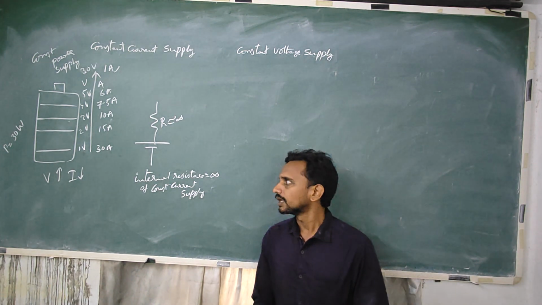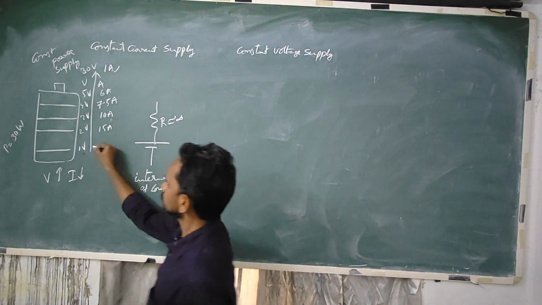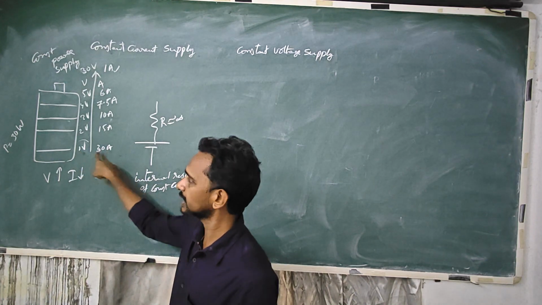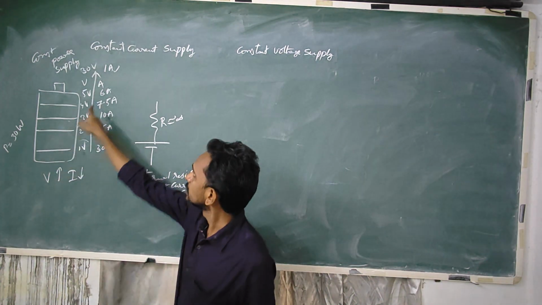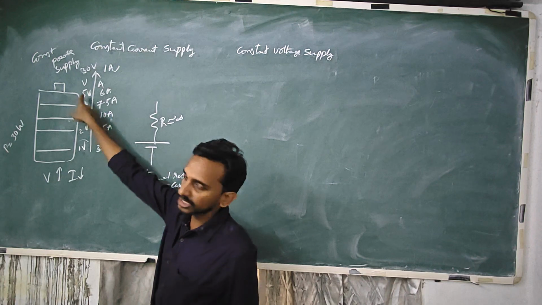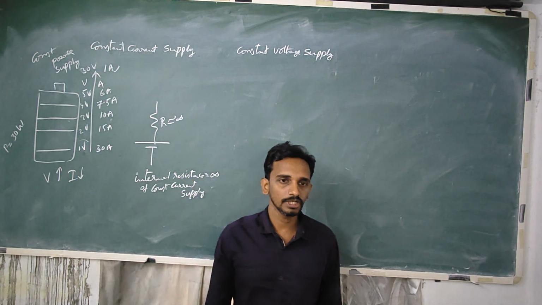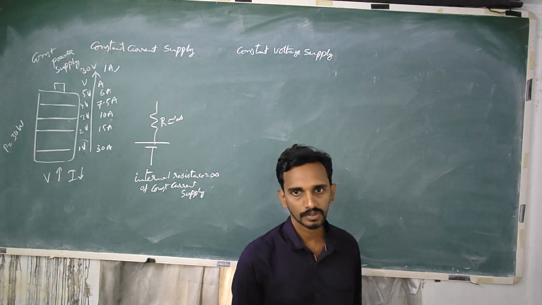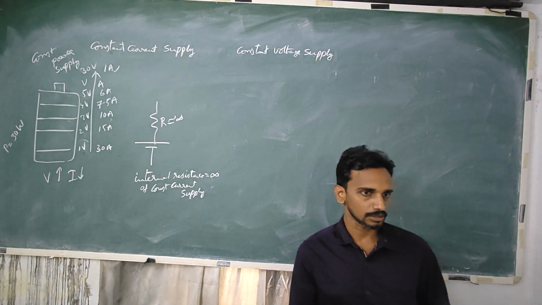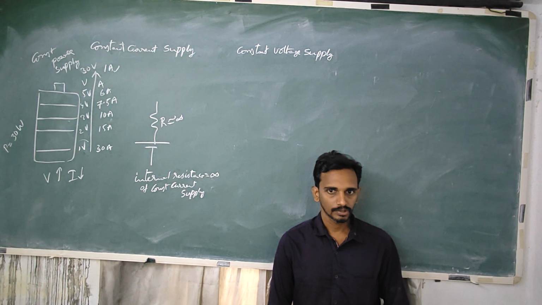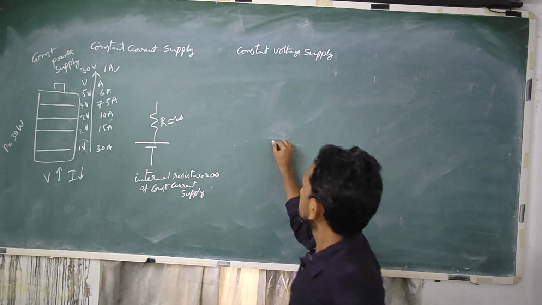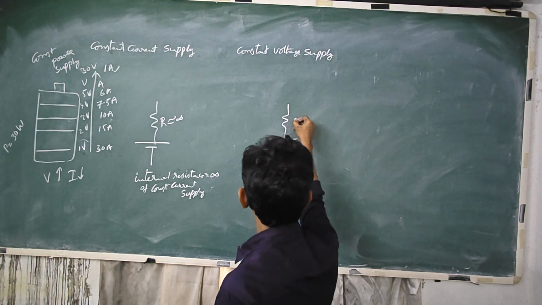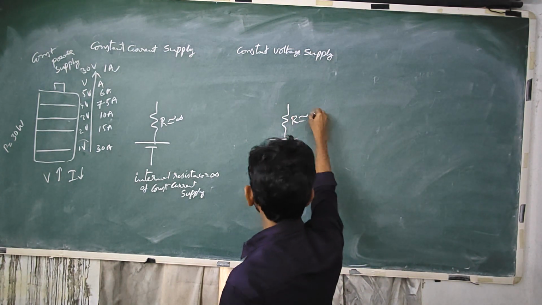So then it is more convenient to limit it. So what is happening? Here it is supplying 30 electrons at 1 volt. It is supplying 6 electrons at 5 volts. So if I limit it to the least possible voltage, I can grab more electrons. Right? So the internal resistance of a constant voltage supply should be 0.